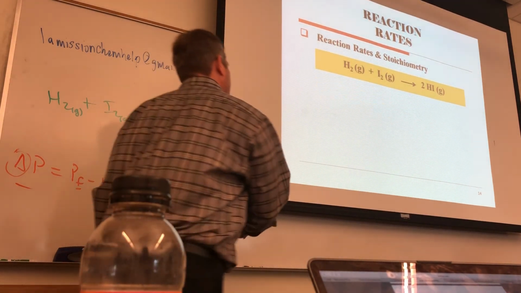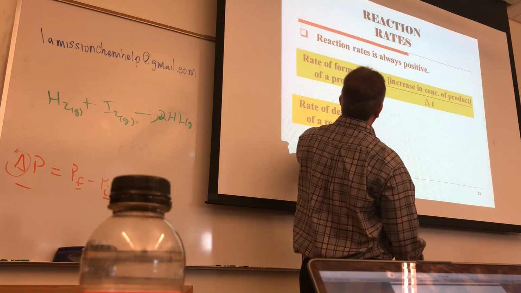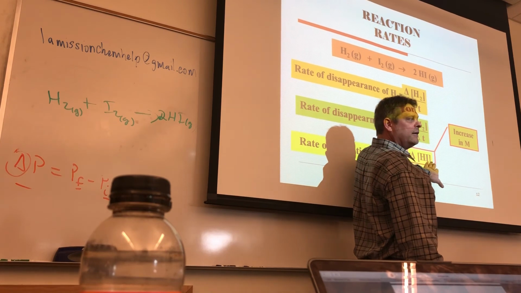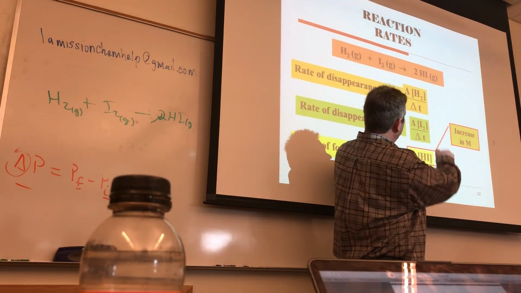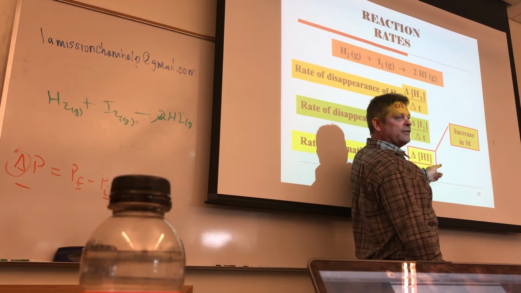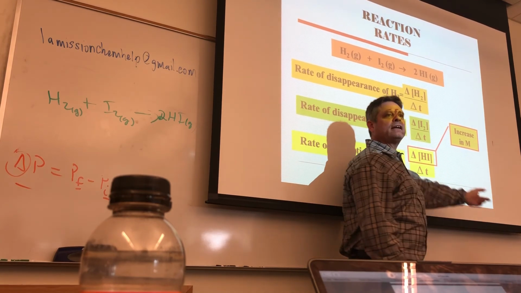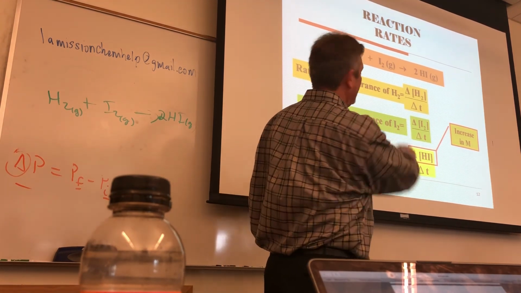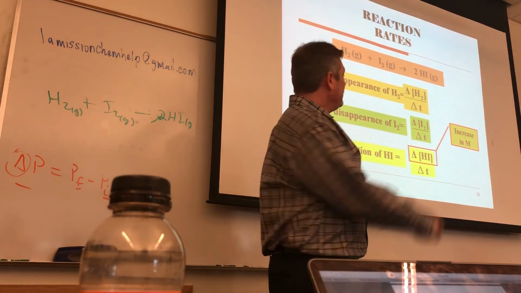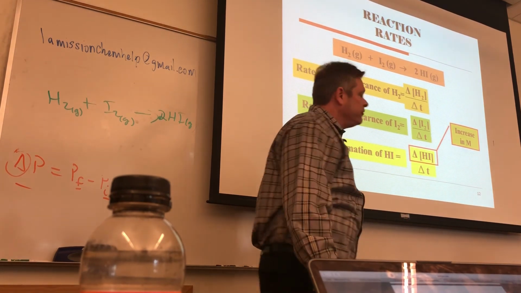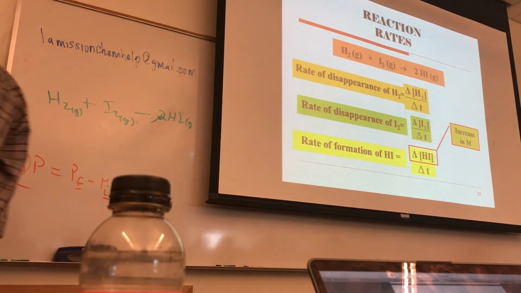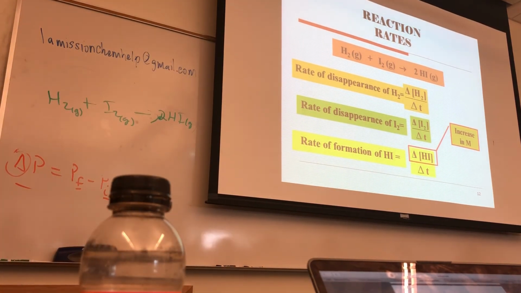Because if I go back to here, this is the rate of HI. But since it has a 2 there, then I have to divide by 2 to get the actual rate here. So I just like to think of it stoichiometrically: you just divide by that number. And that will equal these ones since they only have a 1 coefficient. So if this was a 3, what would I do with the delta H2? Divided by 3. Absolutely. The negatives stay negative if it's a reactant, and positive if it's a product. So I just look at the stoichiometric ratio.